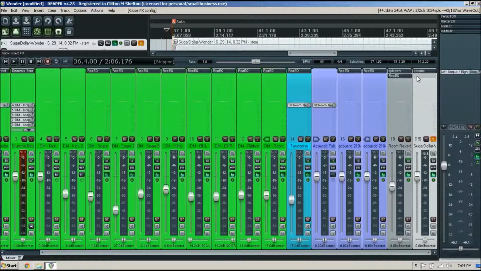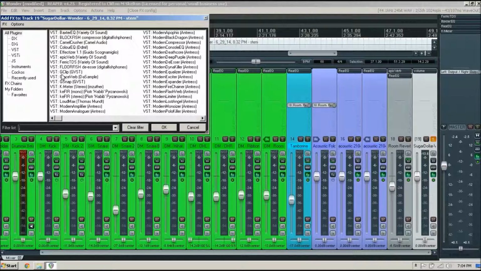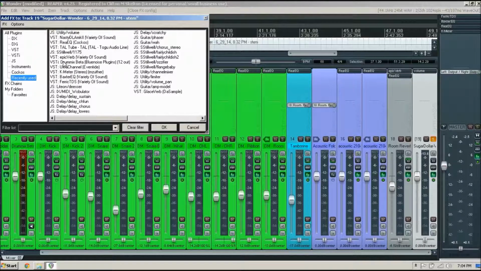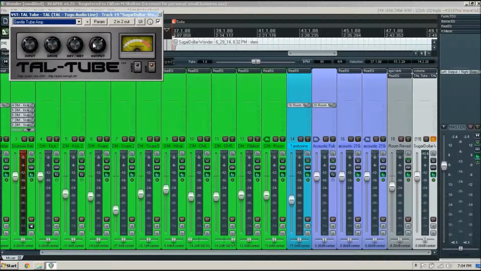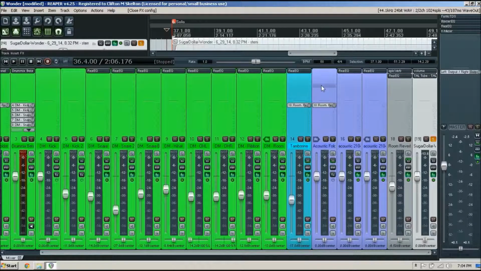What I have found with DI tracks is that they're a little harsh on the top end. First of all, I might consider reamping this thing, but we're just testing this for now. So I want to add another plug-in that's like a tube amp plug-in. This is a free plug-in that you can get, and it's called Tau Tube.